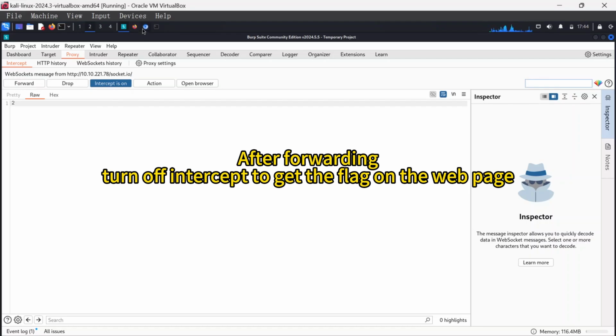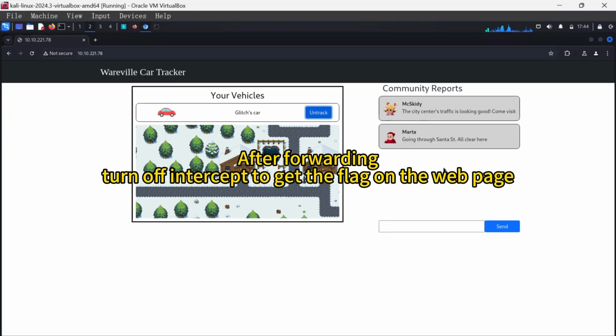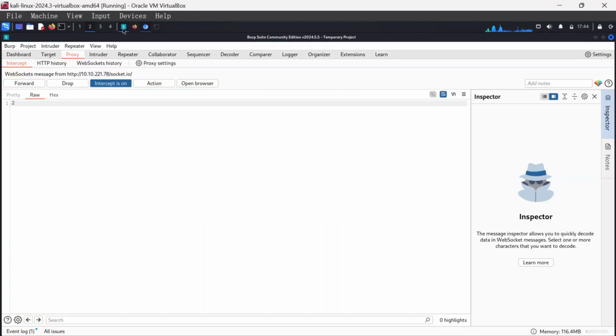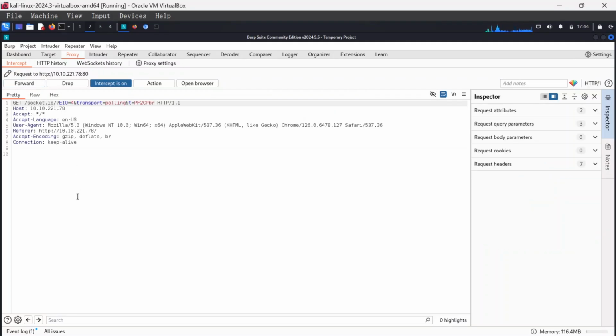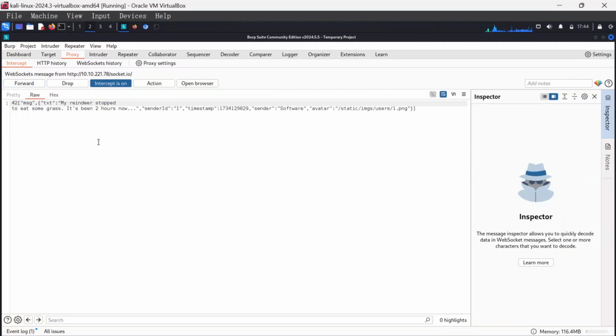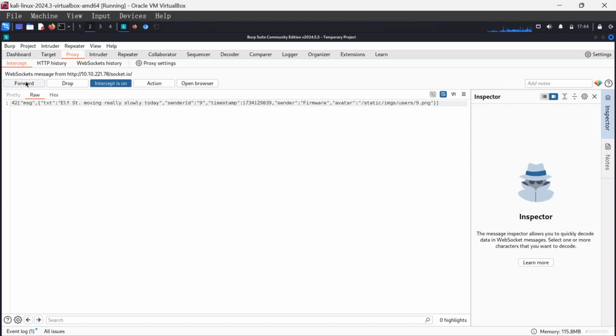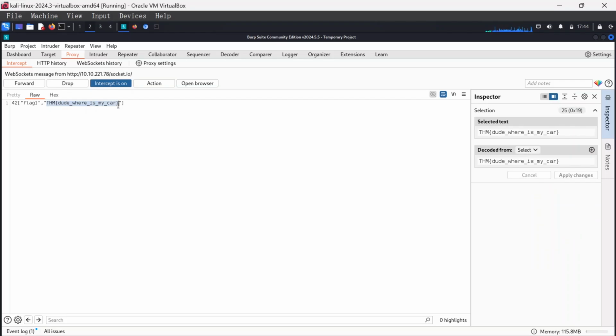Okay, once I forward, I'm supposed to get the flag. It's going to take a couple of minutes. I figured it's taking some minutes to pop up here, but if you come back here and keep forwarding, it's going to show us that particular flag. It's going to show up. Let's see here. Okay, here we go. Flag 1 is over here, so I'm going to copy this.